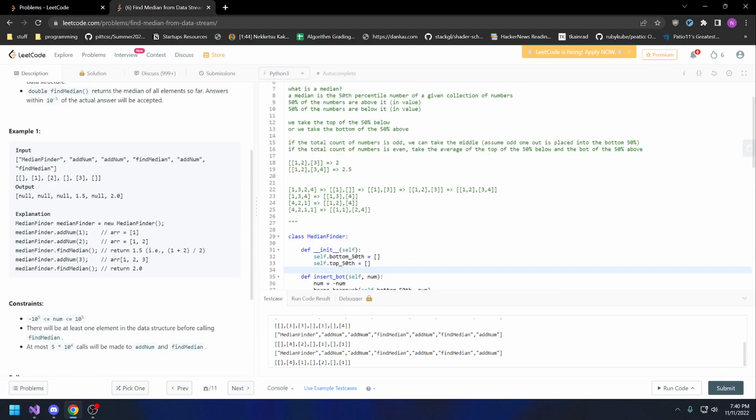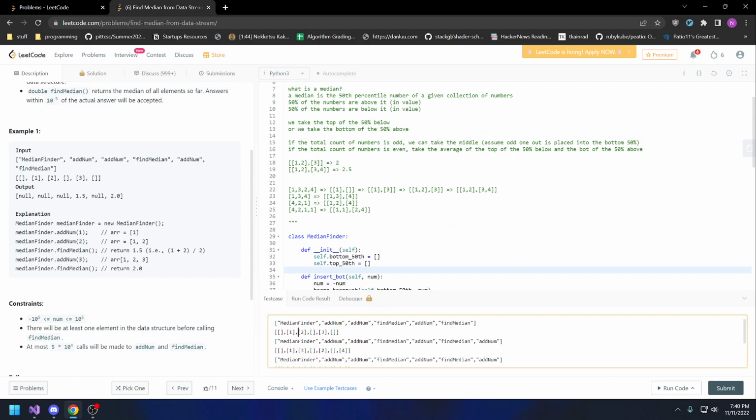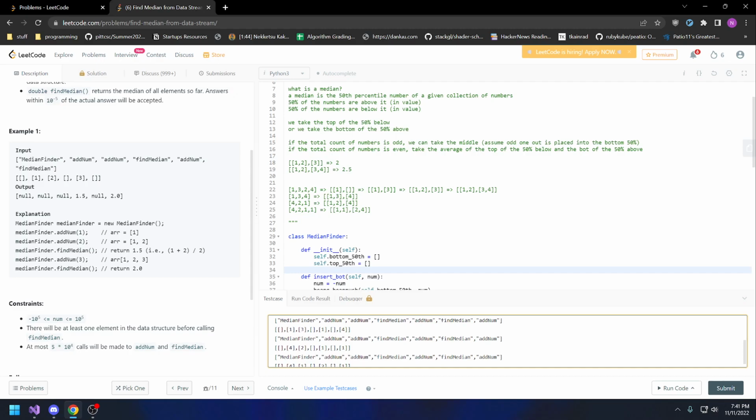So I have it when there's the test cases. Let me make sure I'm getting this right. So I have the simple 1, 2, 3. So ascending. You have an even number, and then you have one that's in the middle. Okay. You have an even number, and then you have one that's lower.